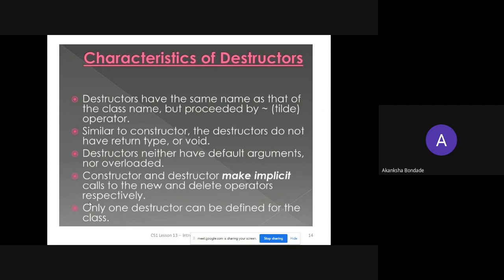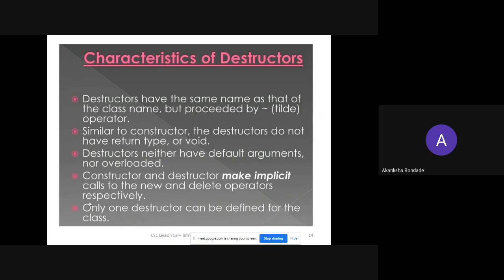The destructor neither has a default argument nor can it be overloaded. In a constructor there is the concept of constructor overloading, but in a destructor there is no overloading. We can't pass parameters to it. The constructor and destructor make implicit calls to the new and delete operations respectively. The compiler does this automatically, so the user is not required to write a default constructor and destructor.